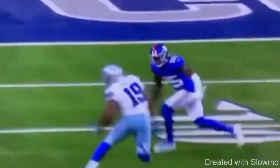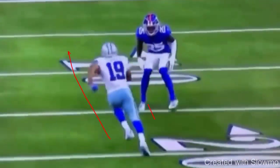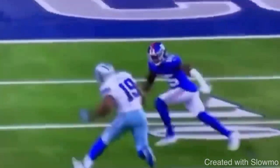So many guys, what they'll do is they'll attack the outside shoulder like this, but then before they break back to the inside, they start to round it. They start to turn their shoulder, they start to turn their hip to the inside and give away what they're going to be doing. But you see how Cooper, to the last possible second, he stays committed with his speed and his stride, and he's got his shoulders and his hips committed to the outside. That's what forces you to be sudden with the cut, because that's the only way that you can change direction.